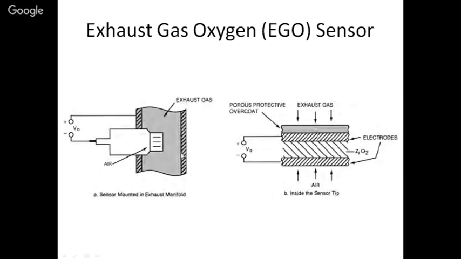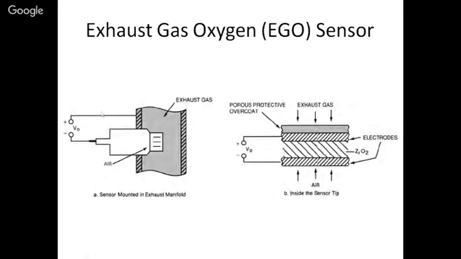So as we were discussing yesterday, why it is mounted on the exhaust side. Dr. Khatri said because it works at a certain temperature. It doesn't work below 200 or 250 degrees centigrade. So what this exhaust gas sensor, how it works is that it is exposed to two gases.